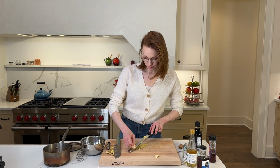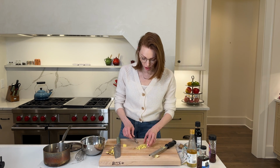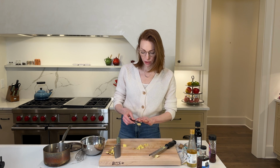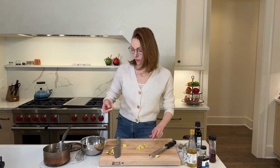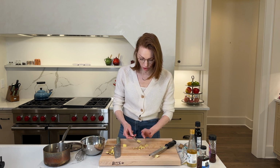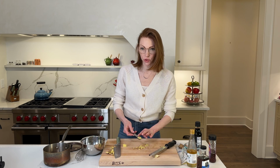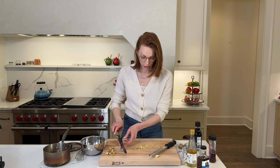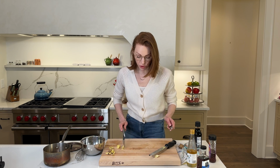kitchen. So because ginger's so strong, you don't want to pack it in. You just want to loosely fill the teaspoons. Okay, so there's 1. And just a little, like loosely. You don't want to press it down because then it'll be a little too strong. 2. And we have some left over. So now let's do our garlic.